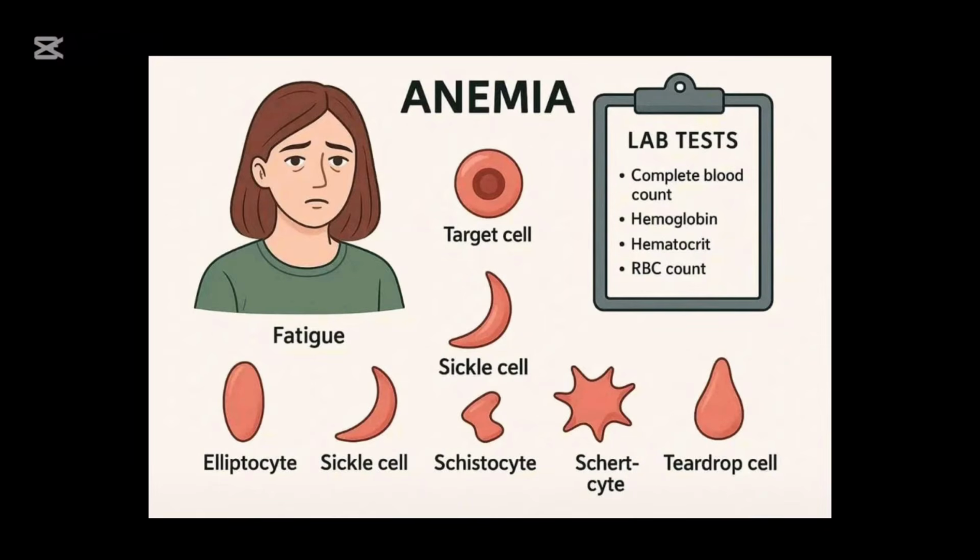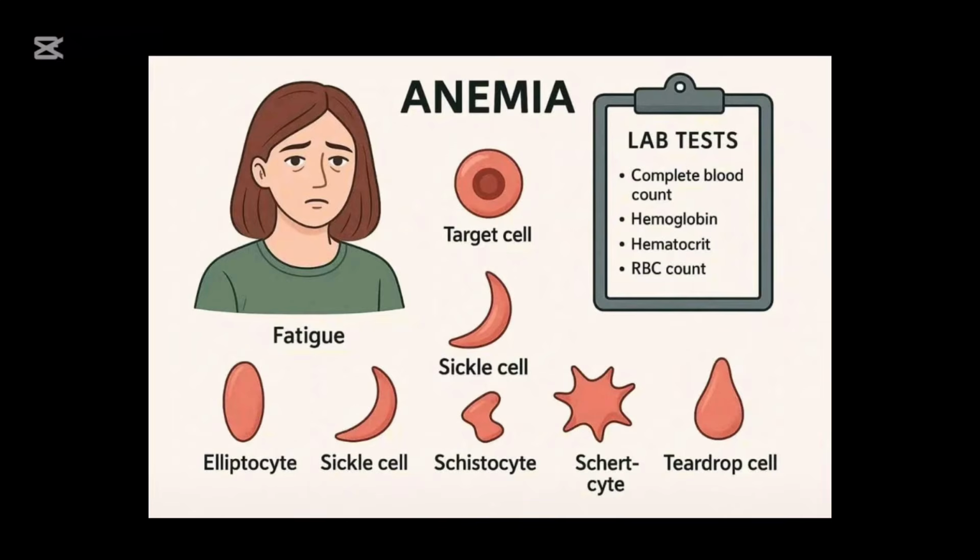And then now we need to look at the etiology. Etiological classification, we have blood loss: acute trauma, chronic GI bleeding, menorrhagia. Then we do have decrease in RBC, red blood cell, production. Nutritional deficiencies, in which in this case there's a lack of iron, B12 and folate. Bone marrow failure and chronic diseases.